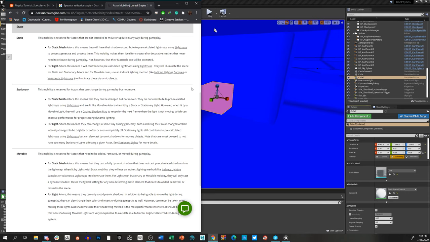So I have a quick question. I'm assuming it might be movable. When we have, say, headlights for the vehicles, if they were able to flicker on and off depending on if you're in a tunnel or out in the sun, would that be considered a movable light since you could remove or move it like that, or would it be just a stationary light?